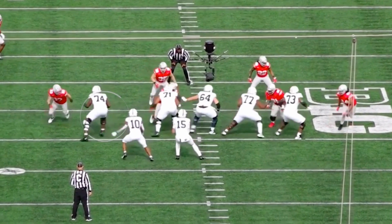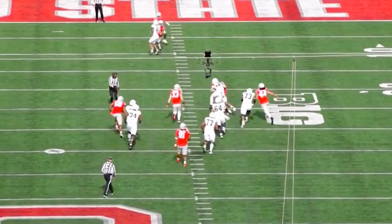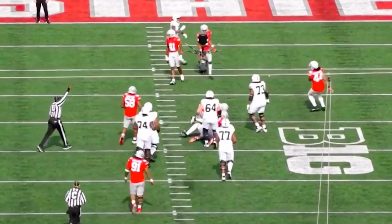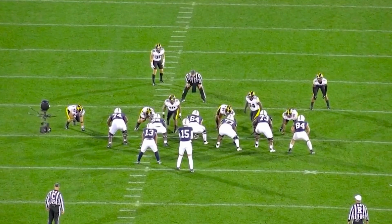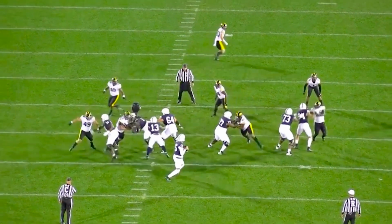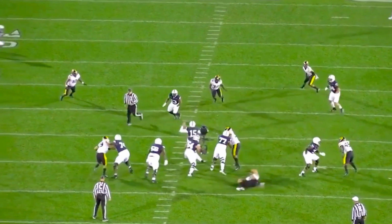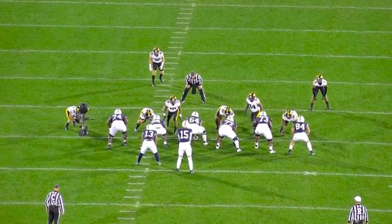And he's got the athleticism, the strength, the anchor to be able to do those things to really succeed at the next level. So let's get into it. I got a lot of plays on him. I mean, it was hard. Usually, I do 20 to 25 plays on these guys. I had to cut down a lot. So first play, obviously lined up here at left tackle, right? So I could spend 20 minutes on every rep.